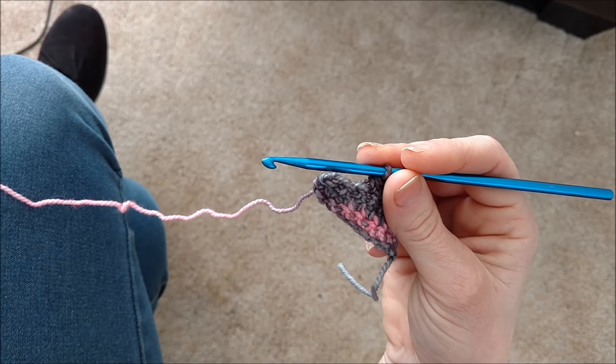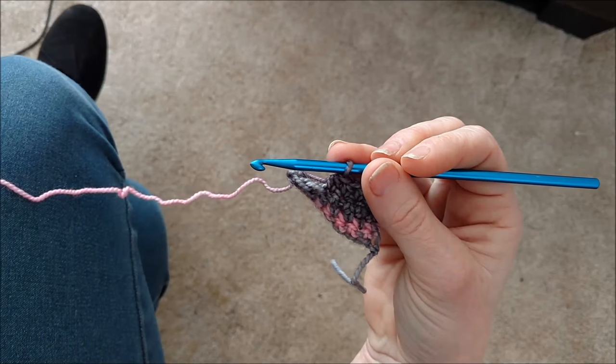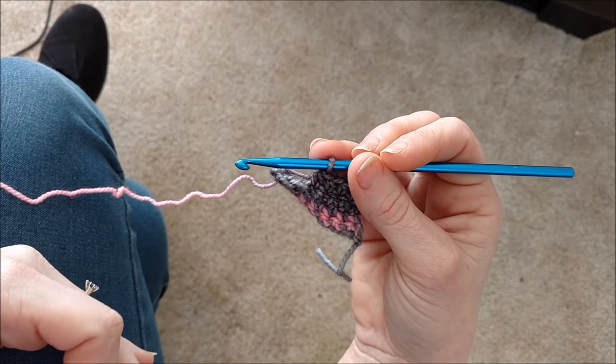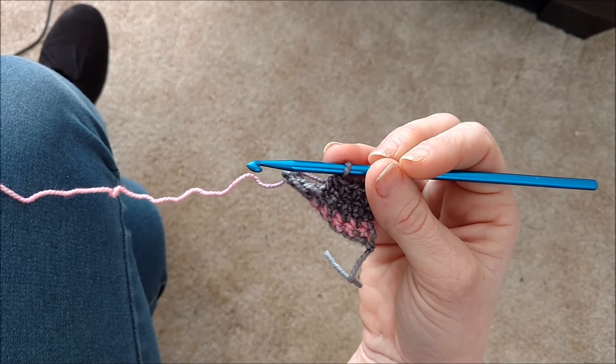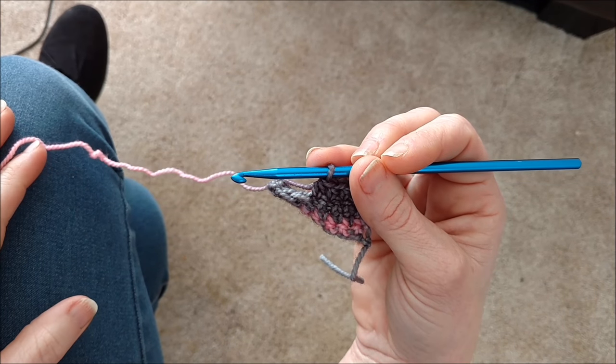Slip stitch, which is where you can change colors. It's how you end rows when doing things in circles, hats, bowls, things like that, on some patterns.